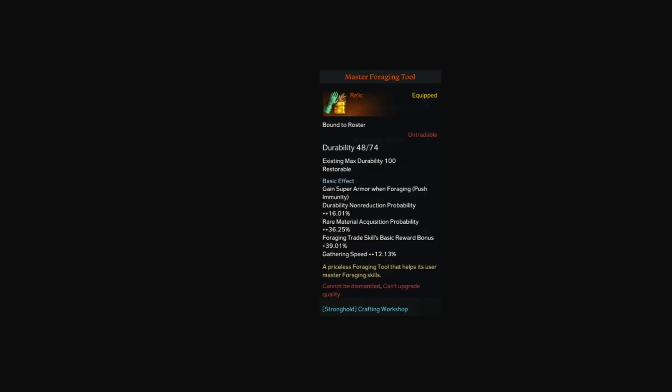Up on our screen right now is the Relic foraging tool that I was using. The reason why I said earlier that I think Relic foraging tools are worth it for Platinum Fields specifically is because of the amount of things you can roll on a Master foraging tool or Relic foraging tool. You can roll, I believe it's 5: super armor, non-reduction, rare mat, basic reward, gathering speed. So 5, what's the word I'm looking for? 5 affixes out of 6 total. So basically, every relic foraging tool you roll is going to be usable and good.